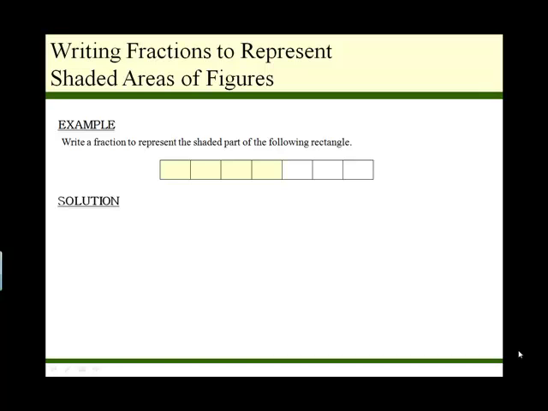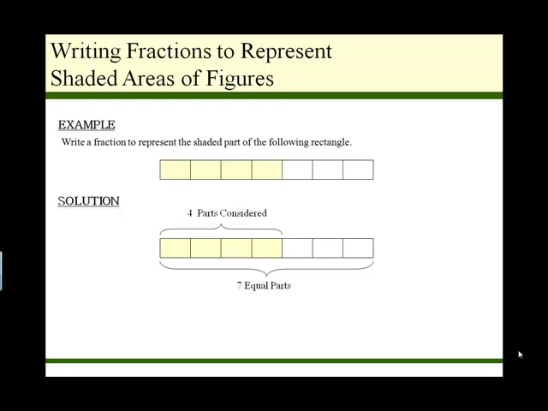We can take a look at a fraction representing some shaded part of a whole rectangle. So in this case, we have our rectangle, and that's divided up into 7 equal parts. So what part is shaded? We can take a look at the 7 equal parts, and the part that's being shaded is 4, and so the fraction we're considering is 4 over 7.